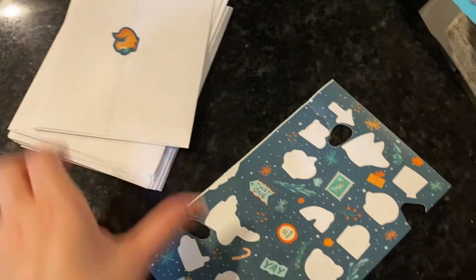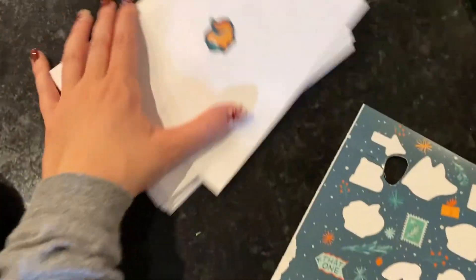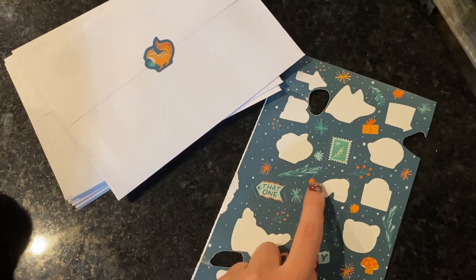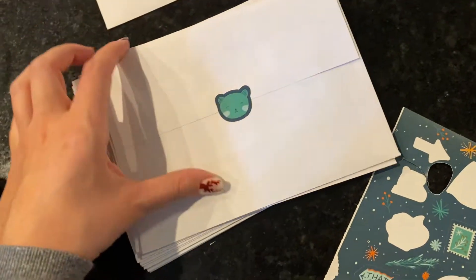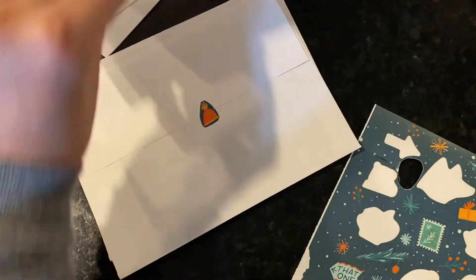Christmas cards just came in! I got this sheet of stickers from the Amazon toy magazine and I used all the stickers — I even cut out parts of the background to make my own stickers. I used them to decorate the card envelopes, like little candy cane cutouts, a little hat, a little branch leaf thing.